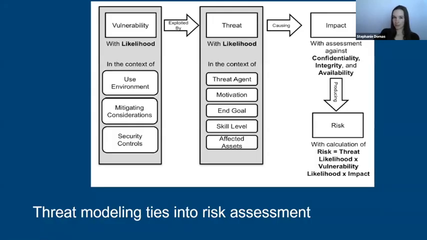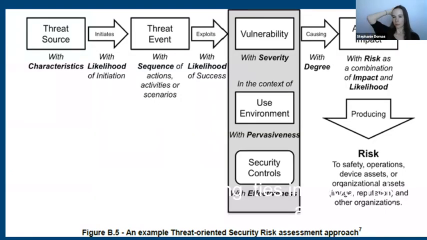A separate one from that is vulnerability oriented. It's a different way of thinking. I'm thinking about the vulnerabilities in the system and then what threats might exploit those vulnerabilities. So some people might think of this as almost backwards, right? I'm starting with the vulnerabilities in the system and trying to think of what the threats are that are exploited by those vulnerabilities. The third bucket you'll find in AAMI TIR 57 is threat oriented.